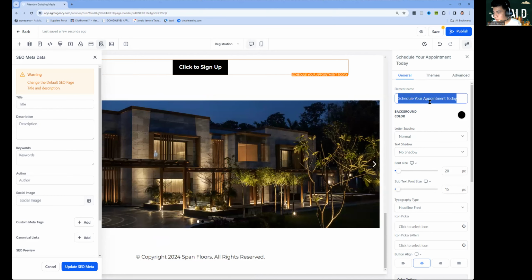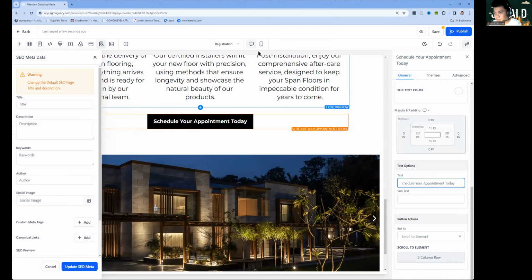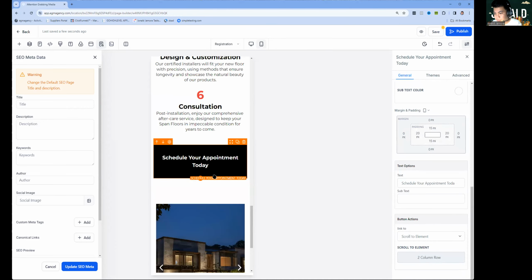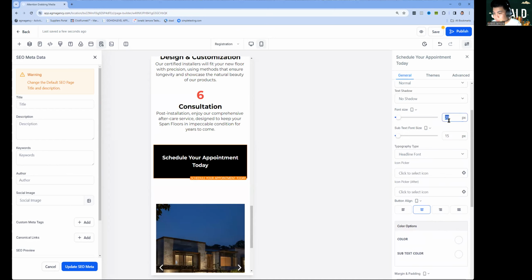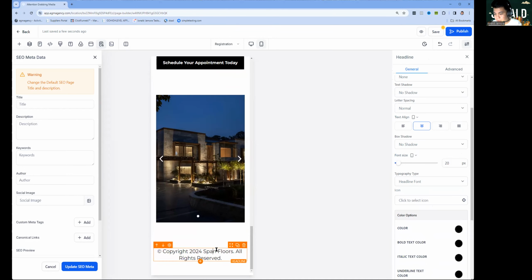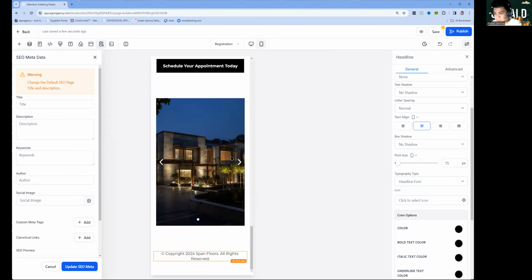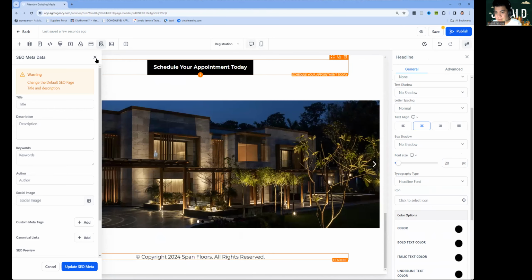The button name is actually here. So for mobile, let's go ahead and adjust the size. Let's put it into 18. Actually, slightly bigger. There. Then for mobile on this one, let's put it into 15. So you now have your landing page for both desktop and mobile.